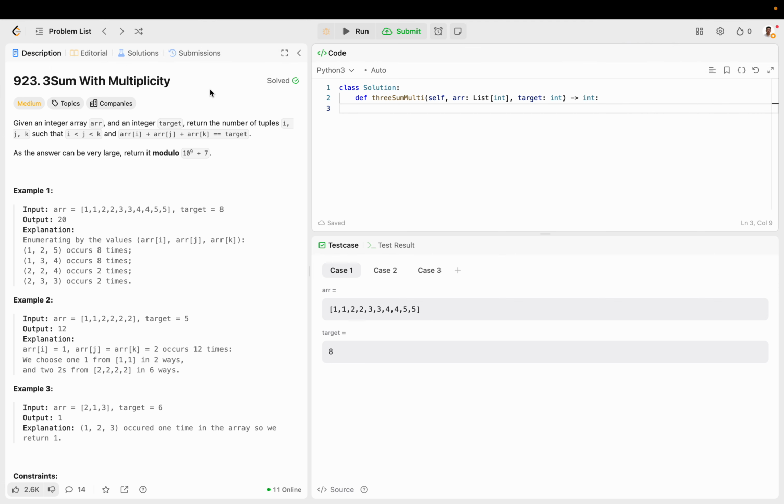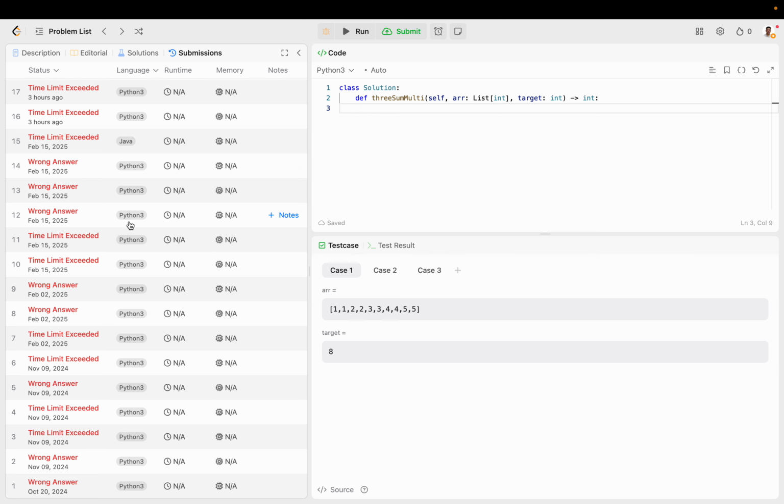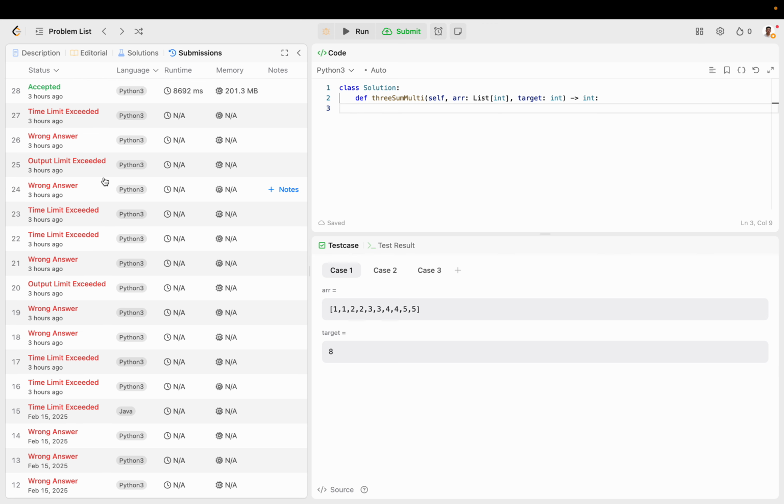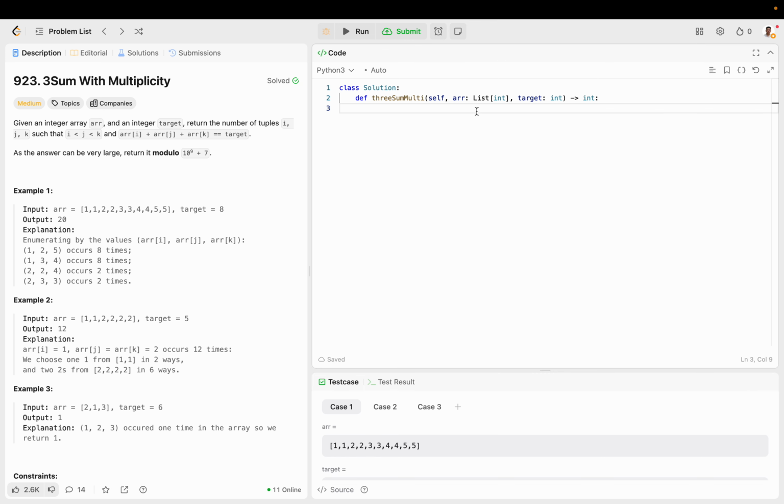Today let's go over a medium question that I struggled with for a very long time, and then I thought of something and I tried it and it worked, so I came up with my own solution, so I'm really happy about that. I saw one of the other guy's solutions was n squared, so I said, okay, if we can do n squared, then I'll do it my own way, and I did it. So let's go over it.